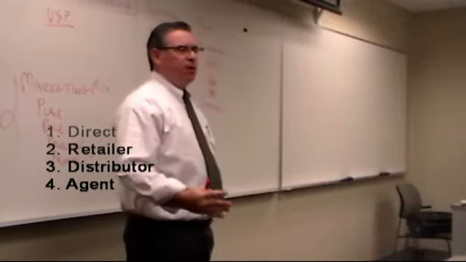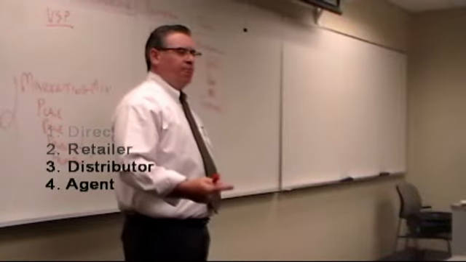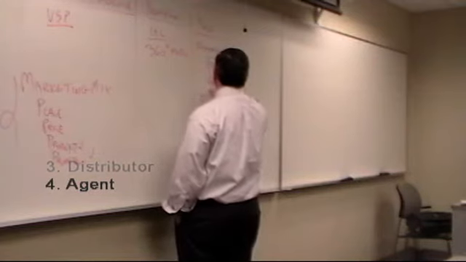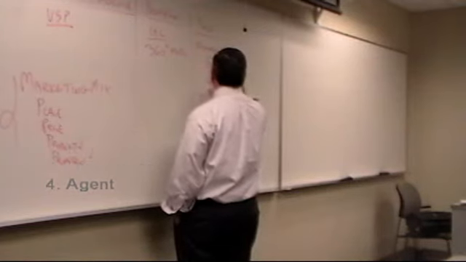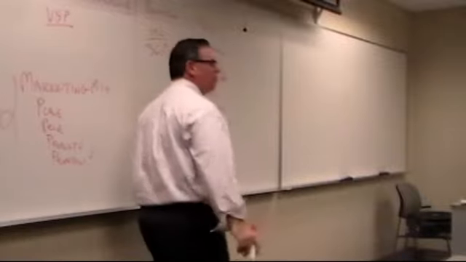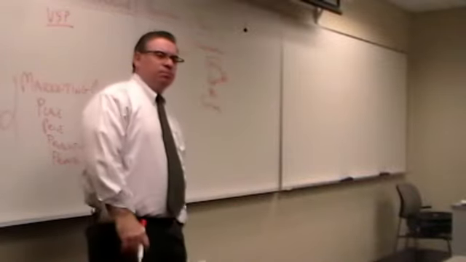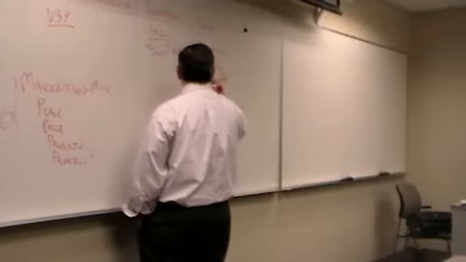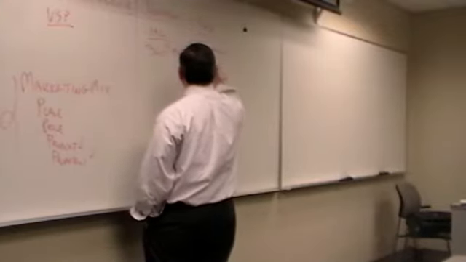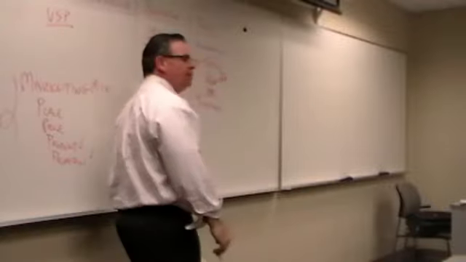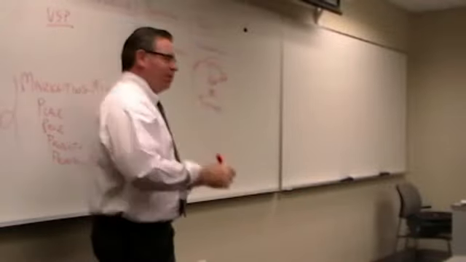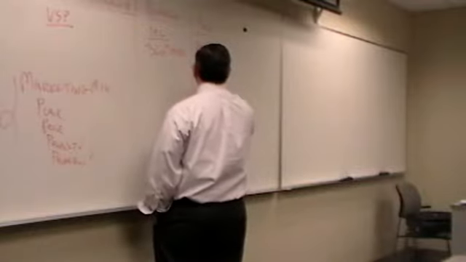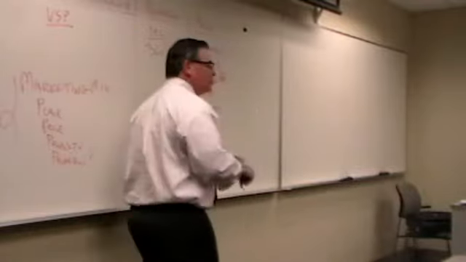There's 4. The other one would be an agent. We'll call that number 4. So if there's an agent here, that would be here to a wholesaler. What would be number 2? Direct. Direct, yeah. We'll put that as number 1. And the most obvious, the one that we use every day, would be what? Retail. That's the one when we walk into a retail and we buy. So there's basically 4 channels of distribution.